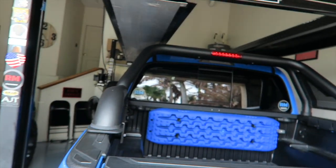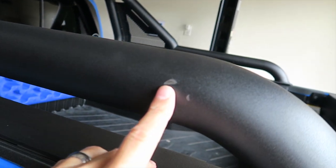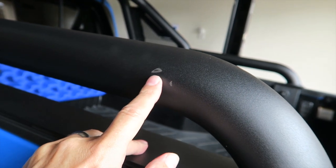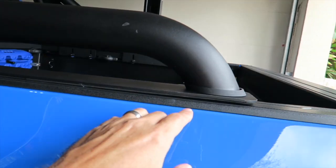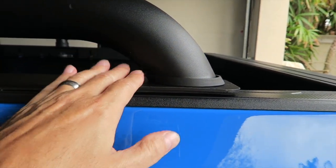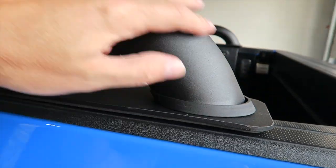I say this wasn't all my fault because it really wasn't. What am I talking about? Well, it's the Sport Bar. I just wanted to point this out — I never noticed this before. I have a little scrape here; I don't know if I did that or what, but I'm going to need to look at touching that up. That's not the mistake. What I'm talking about, of course, is right here. You see how this rises up right here? It's because I have a bolt underneath there. This bracket actually bolts on underneath into a threaded insert in the bar itself.